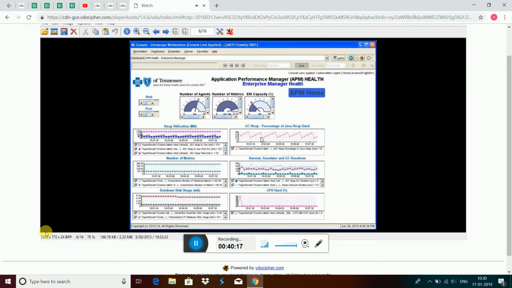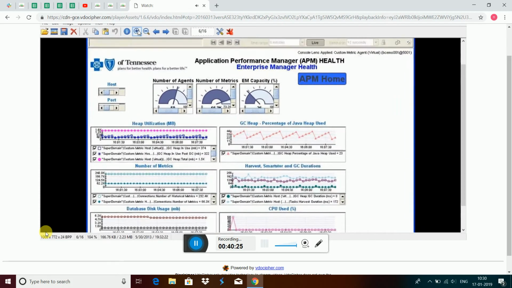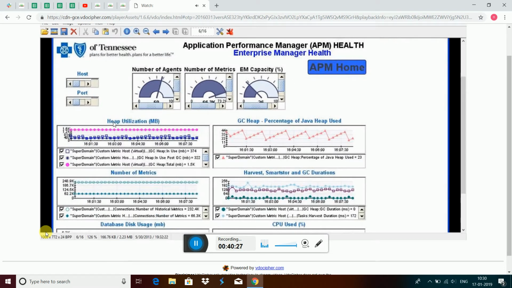This is another application performance monitor. Enterprise Manager health is another area where a lot of things are shown, and you see heap utilization being monitored. Heap utilization means how much heap is currently in use, around 1.6 gigs.